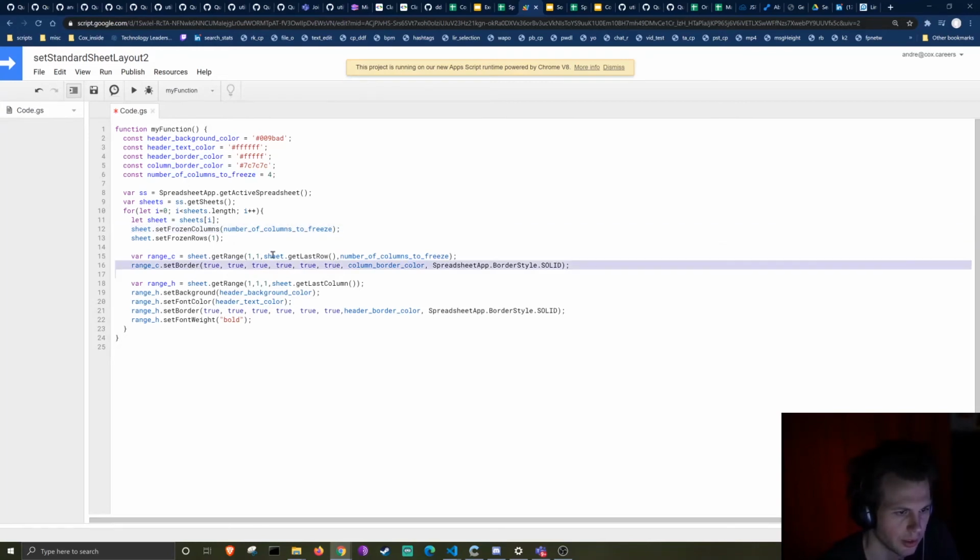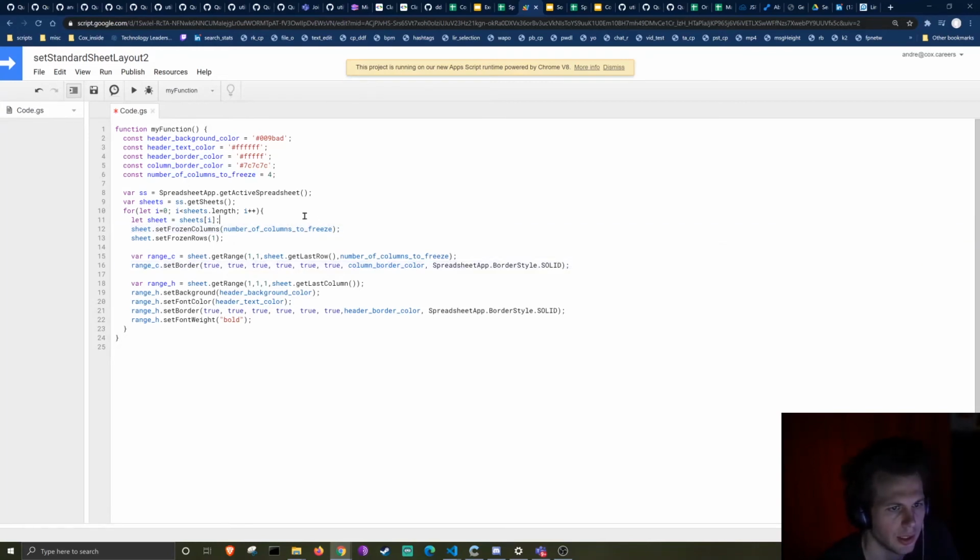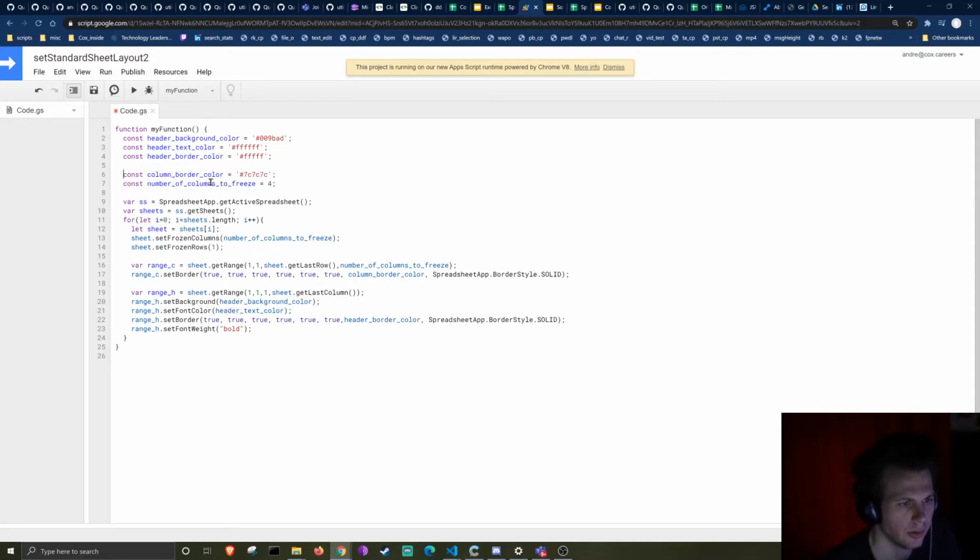Here was where we're setting the border for the frozen columns. And finally, we need the header rows to freeze, which will be 1. I only need to freeze the first row.